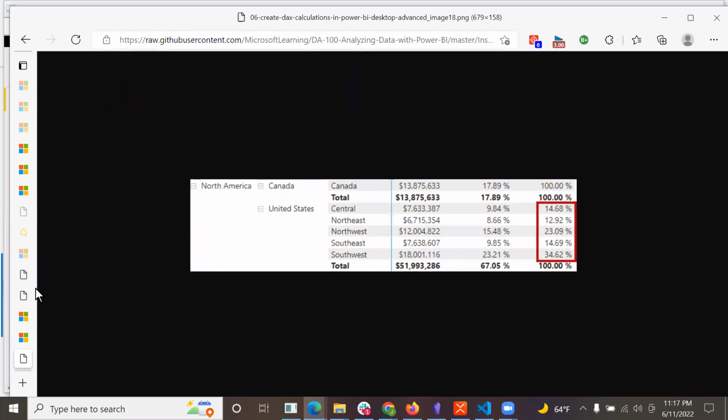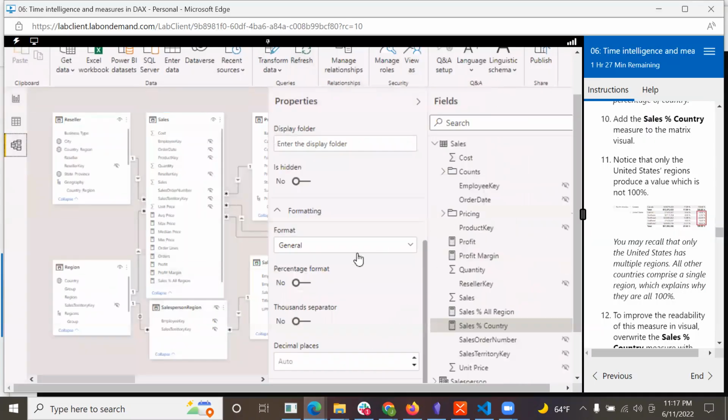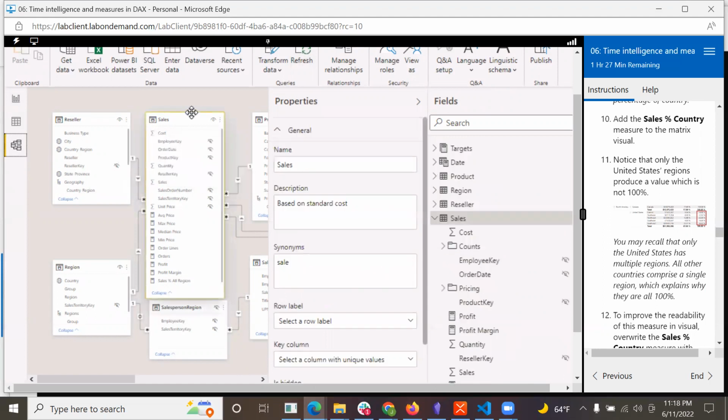Yeah, I think that'd be nicer if it were multiplied by 100 or something. Sales percentile region. Where's the new one I created? I don't see it.